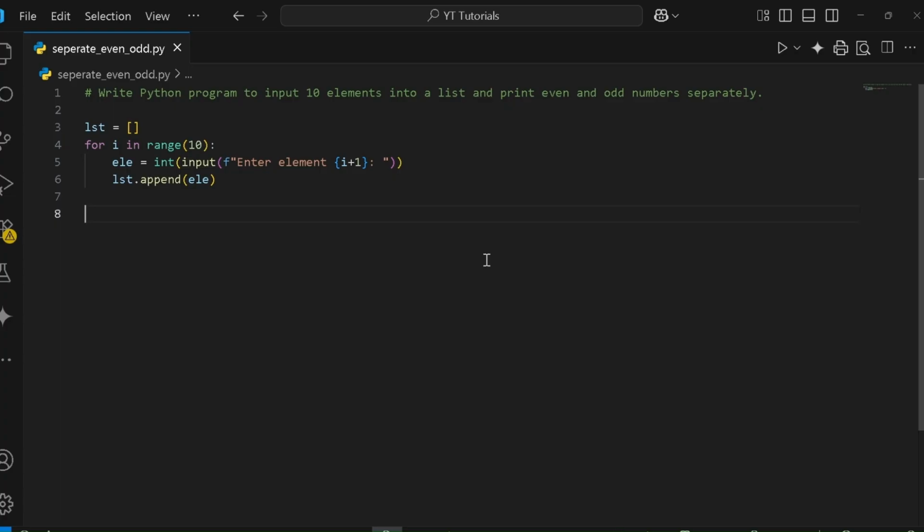And then what we are gonna do next is we will declare another list, let us say named even and odd. So first I have declared a list named even. In this list I will store all the even numbers, and also I will declare another list, let us say odd, in which I will store all odd numbers. And then I have to apply the conditions.